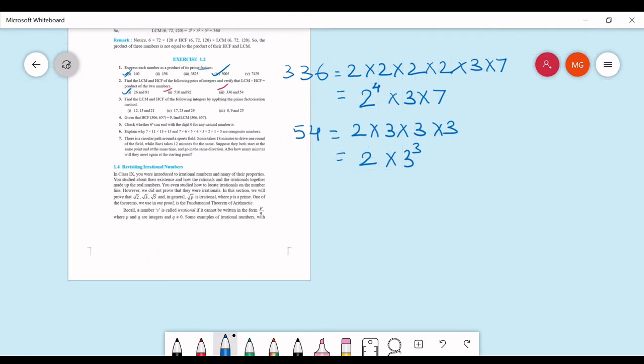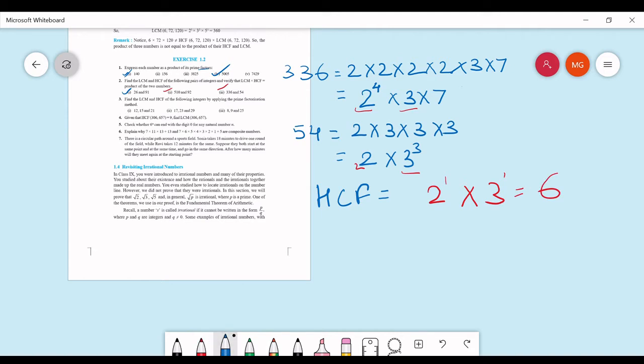So this is the prime factorization. Now you will be finding out the HCF, highest common factor. So highest common factor among this is, I guess, only 2 and 3 we have. So 2 and 3. And what is the lowest power for 2? So lowest power of 2 is 1 and the lowest power of 3 is also 1. So your HCF will be nothing but 2 multiplied by 3, that is 6, right?